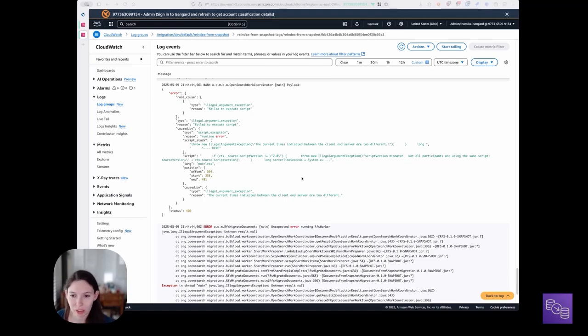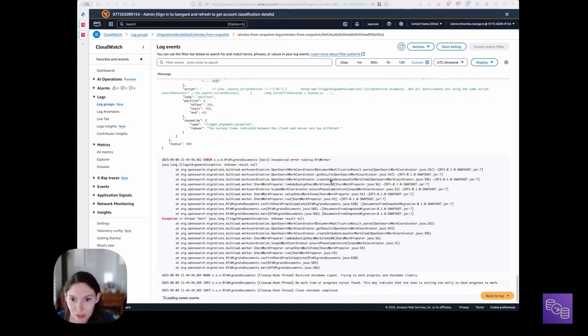We have many workers that are talking to this coordinating system, and in order for these leases, these kind of 10-minute windows to work on a particular shard, to be coordinated across these workers, they need to make sure that they have the same clock time as the server. And so they do a check for that basically when they try to request a lease. And if the clock times are too different, it says basically this is invalid, we can't continue, and throws an error. So that is the error we get here.